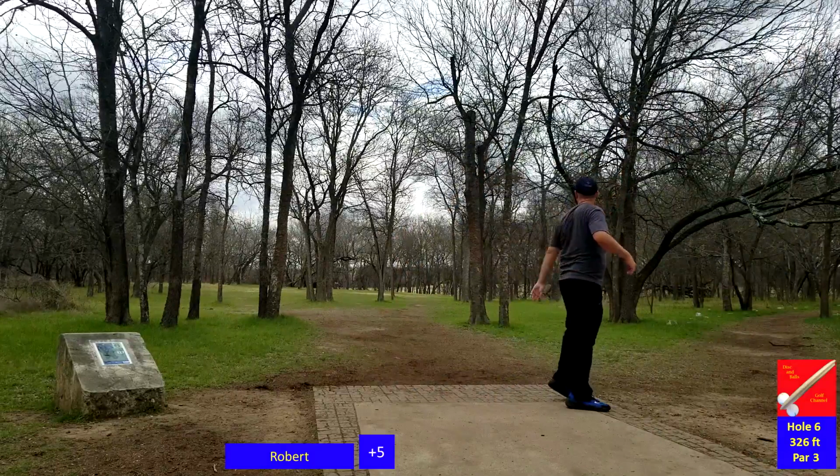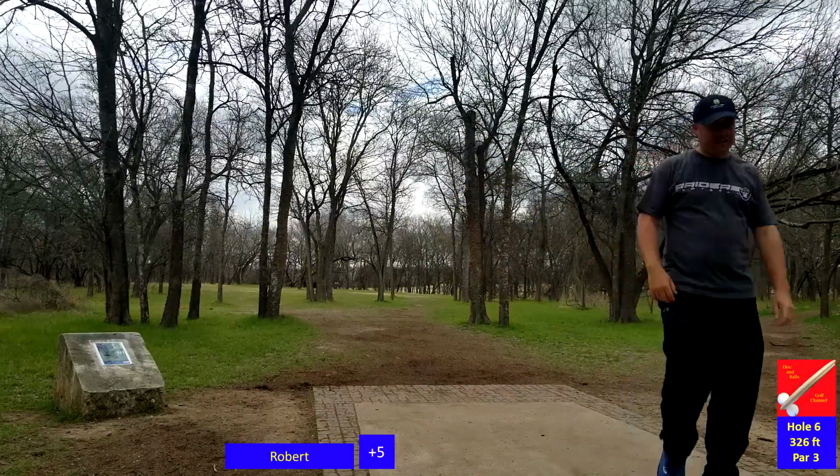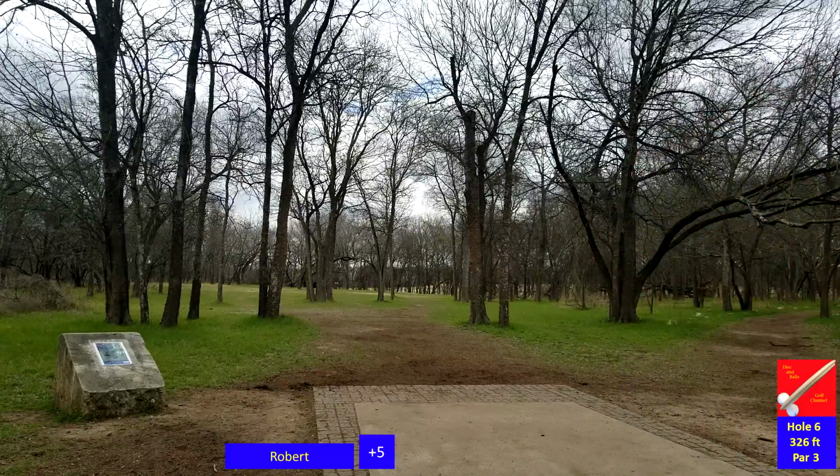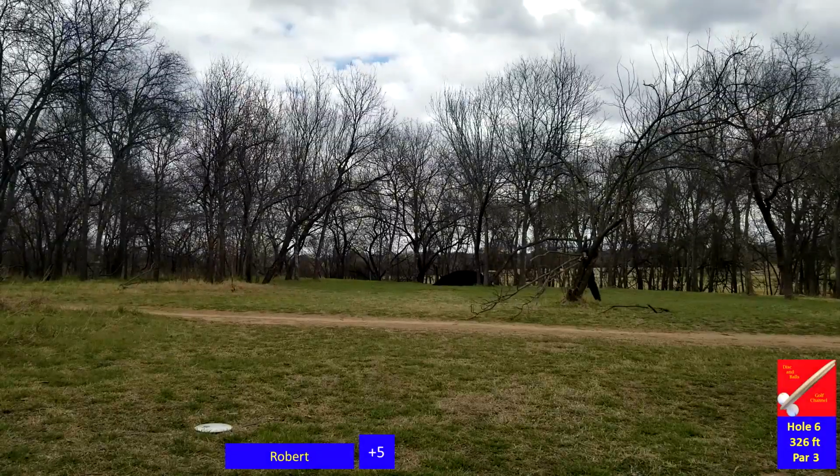It's not clean at all. It's too hyzered, it needed to be flatter. It is really hard to stay mellow after something like that. Okay, so the plan is upshot, par, move on.